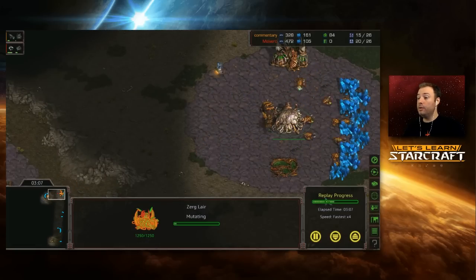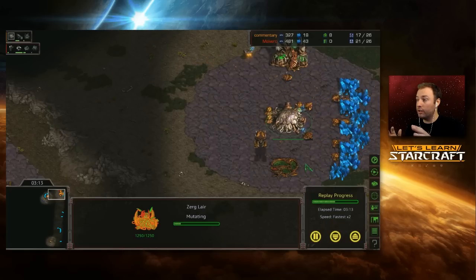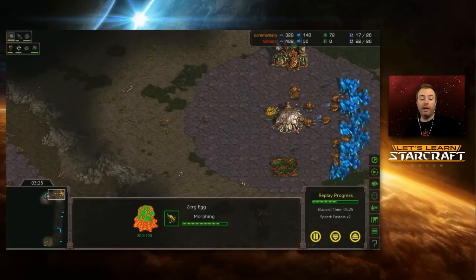What July is going to do is he's going to spend his first gas that he can getting lair, but because he got such an early gas geyser, he can get Zergling speed almost on the heels of that. So his lair, and look at that, Zergling speed started almost the same time.